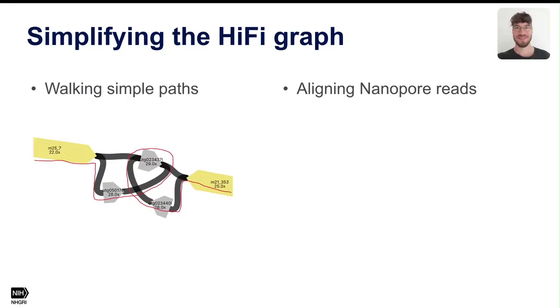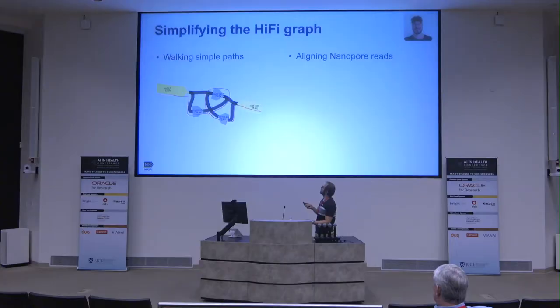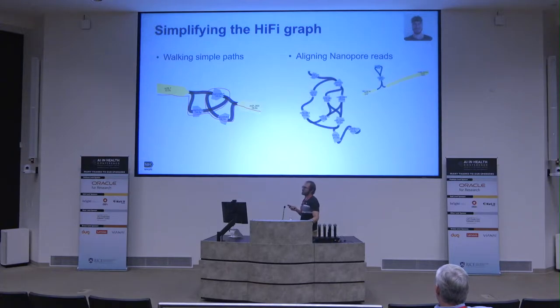The ONT data can help guide you. But in this case, you could actually do that from HiFi data alone because this is a unique traversal. There's no other way to use every node here, assuming you want to use them all once, right? And you don't have to use every edge because remember the edges are just similarity. So by skipping this edge, I'm not skipping any sequence because the sequence that's covered by this edge is in this node and in this node as well, because they share sequence already. So that's an example where you don't need ONT data.